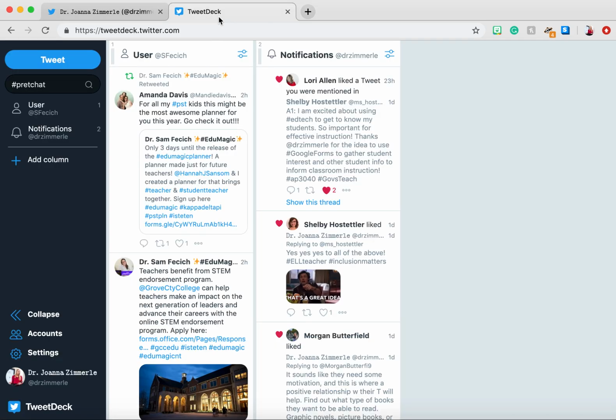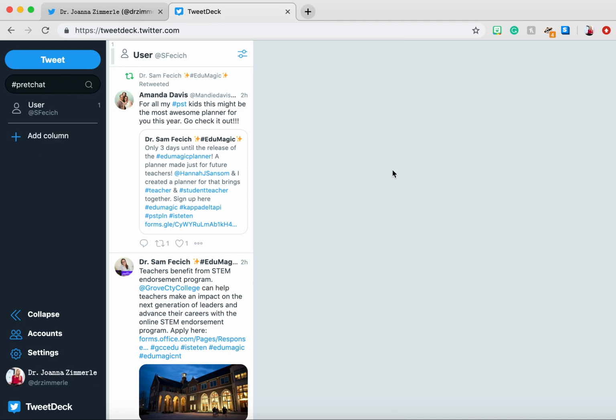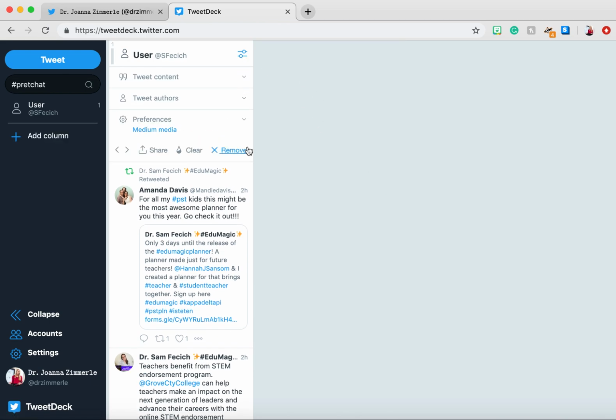You can simply search it and it'll pop up, and if you're logged into Twitter, then you'll be logged into TweetDeck. When you first navigate to TweetDeck, you may notice you already have some columns opened up. For the purposes of walking you through the columns you need for any given chat, I'm going to close the ones I currently have open by clicking the two lines with the open circles in the upper right-hand corner of each column and then choosing Remove. This way I start with a blank canvas.